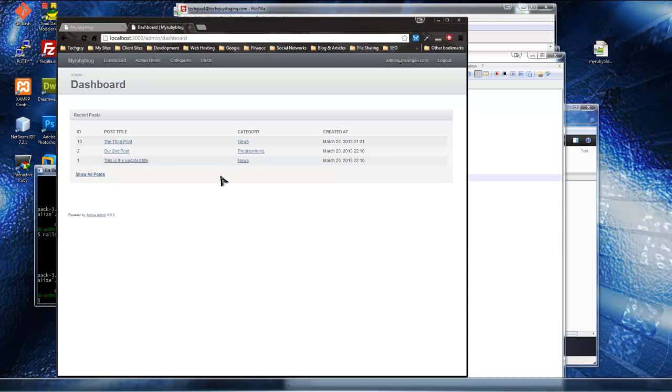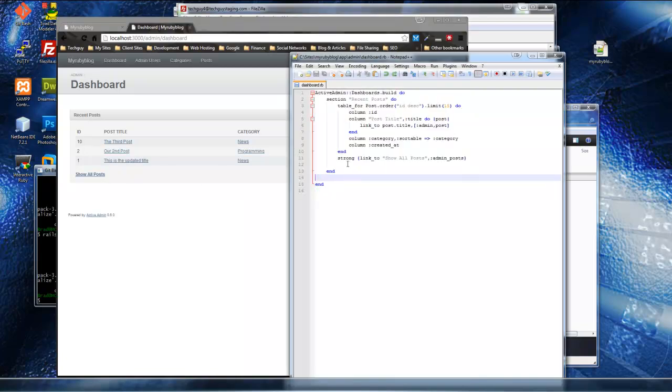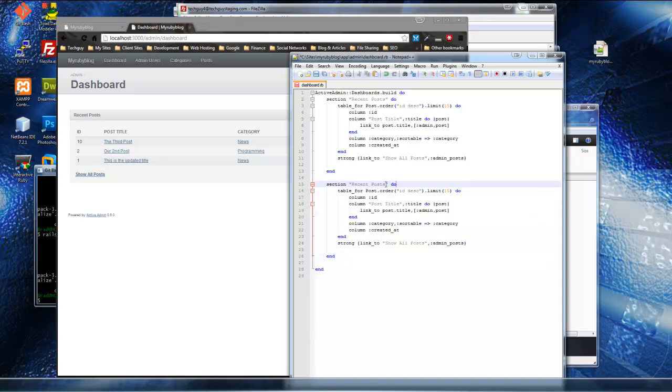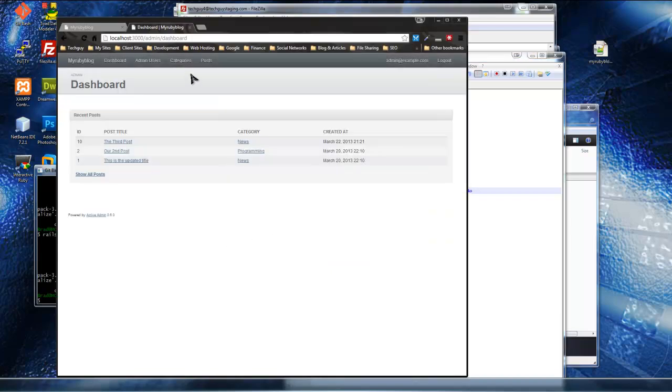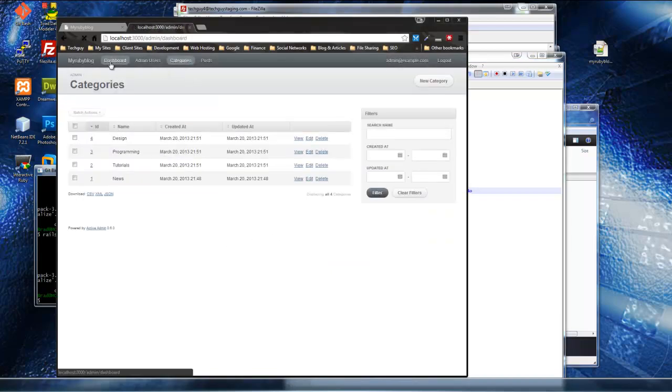Alright, so what else do we want to do here? What we can do is also put a section for our categories, which will be really easy. All we need to do is copy this section and then paste it and change some stuff here. We'll call it the categories. So just change all these posts to category. Okay, the categories I believe have names, not titles. Yeah, name.